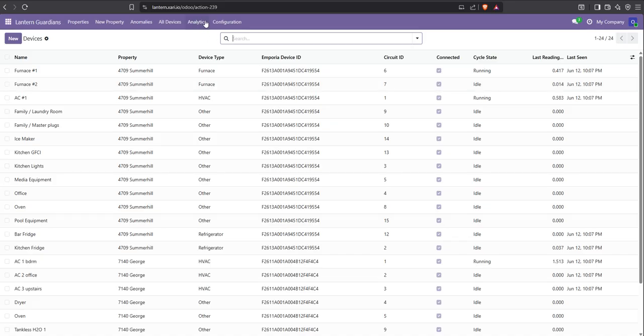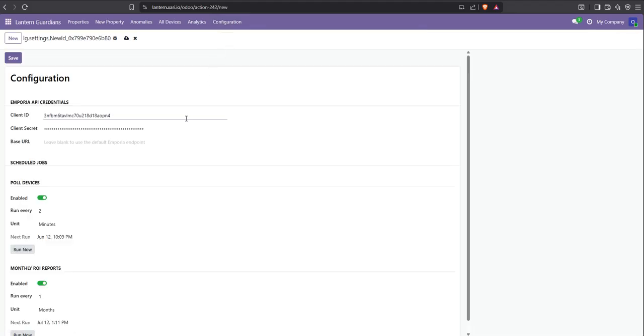And we also have the configurations here. I was mentioning we have two options in configurations: settings and rule configurations. On settings, the administrator configures the Emporia API credentials, and here you control the polling schedule.